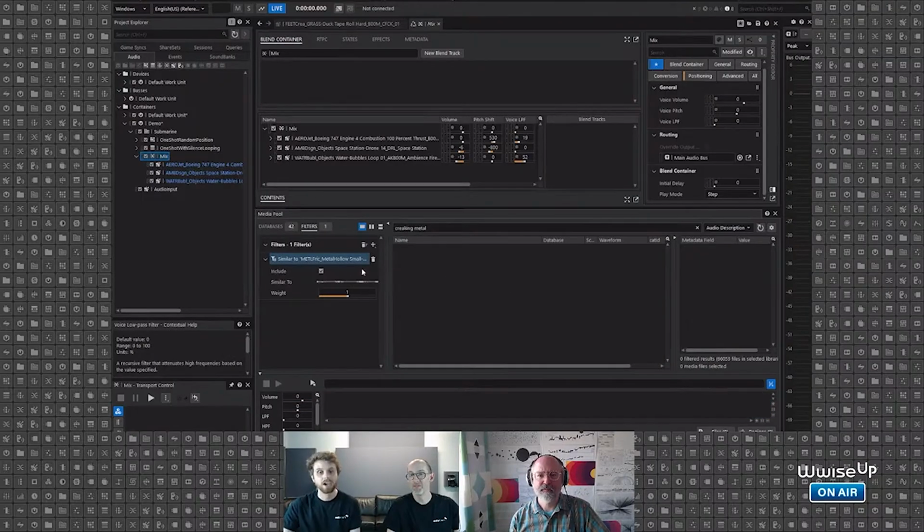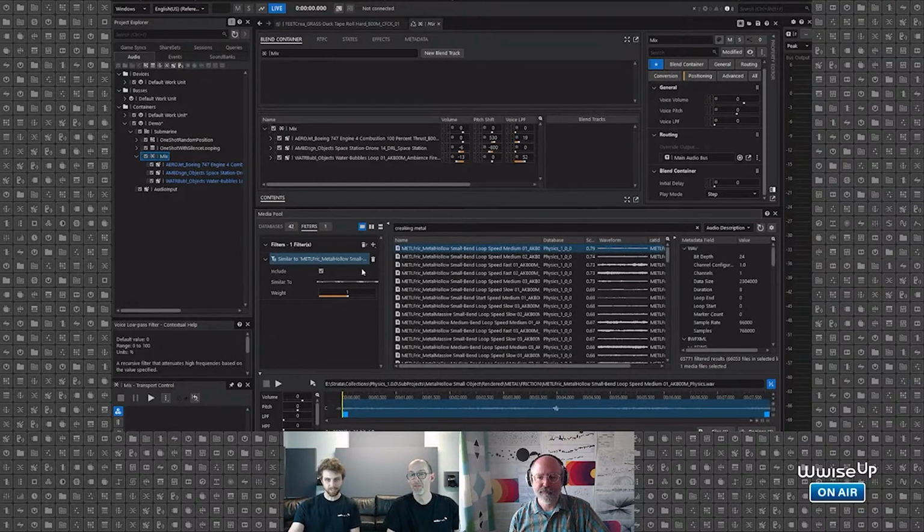So I can create a filter by right-clicking in this menu. And now I have created a filter which ranks all of my sounds based on their similarity to this sound. And these things can be combined, right? So these sounds are not only rated by their similarity to this sound, they're also rated by their similarity to this description. Let's say I don't really need this anymore.